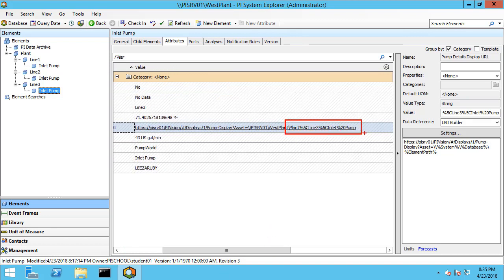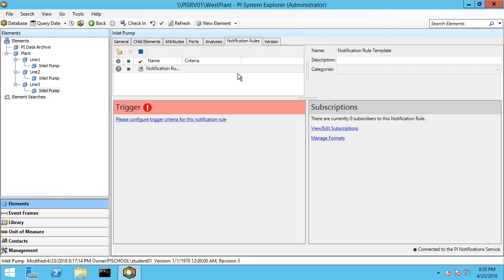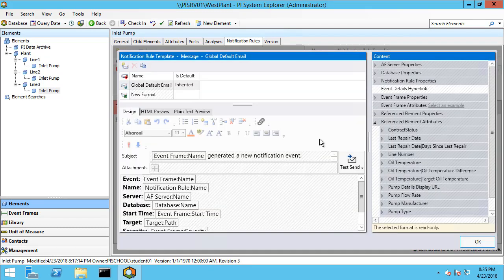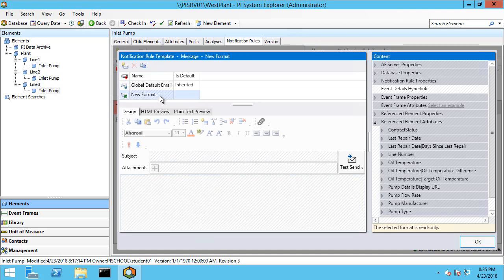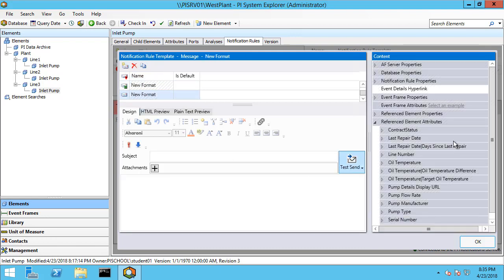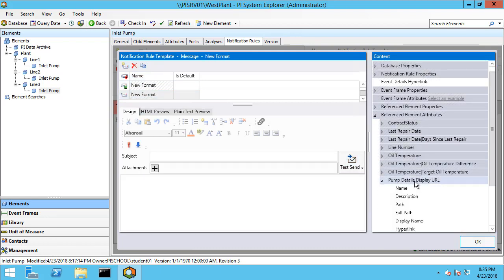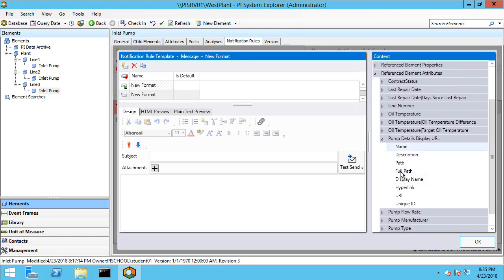Right here. Now, there's a couple things you can do. These are often used inside of notifications. So as just an example, let me click on notifications rules under your manage formats. I've actually linked in a separate video explaining how to use this specifically in notifications. But if I go into a format that I can edit, and I go to my pump details URL, you now have the options to pull this into your notification that gets sent out. So when someone clicks on it, it automatically goes to the correct pump that caused the notification to be sent.